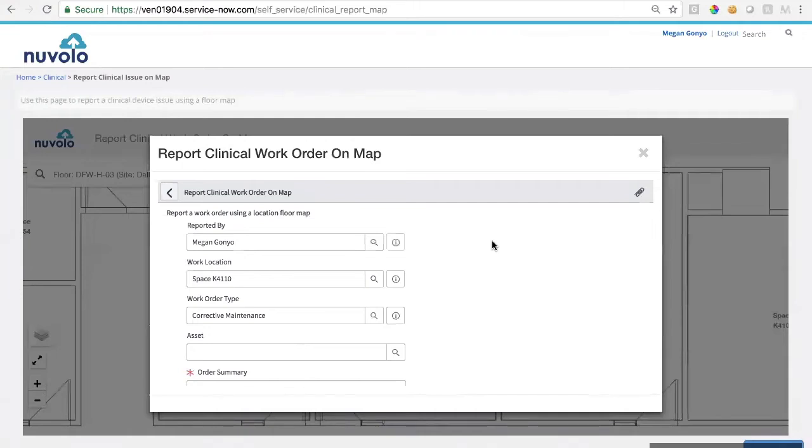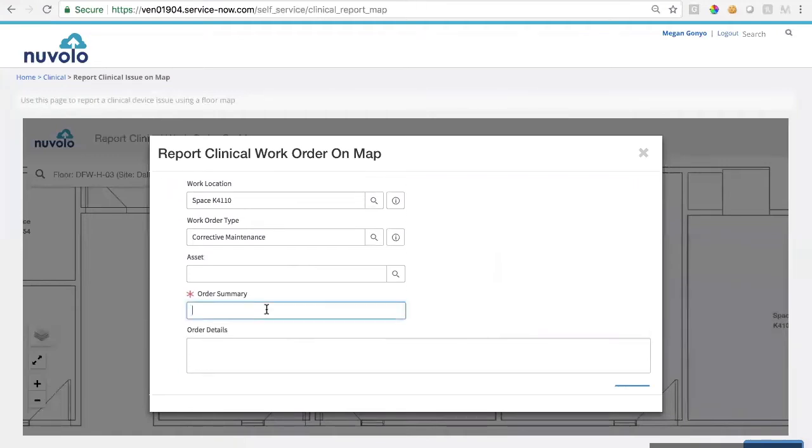Now, the last form that we showed you is reporting an issue against an asset. This is reporting an issue against a space. Now, if there were to be an asset involved or related to this work order, we can actually make that association at the work order level. The technician could enter that in so that all the data being processed under that one work order is related then to that asset as well.